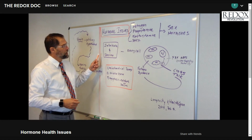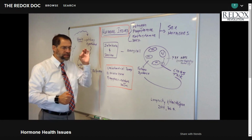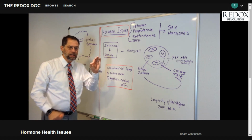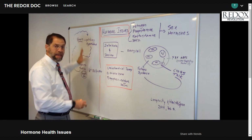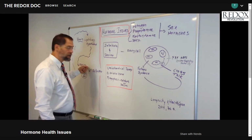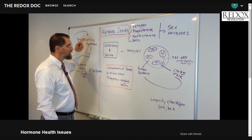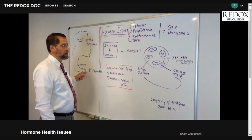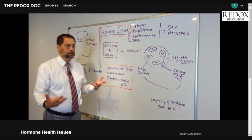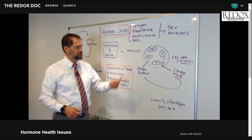So if we just take it down to a cell level, I think it'll be helpful to show you how at the very cell level, the ability of a cell to produce hormones is really critical in making this whole thing work. Because if these end organs can't listen to and do what the pituitary is saying, it doesn't matter how much of a need there is, it isn't going to get done because it can't be produced. And those cells may just sit there and look nice, but not be able to do their work.